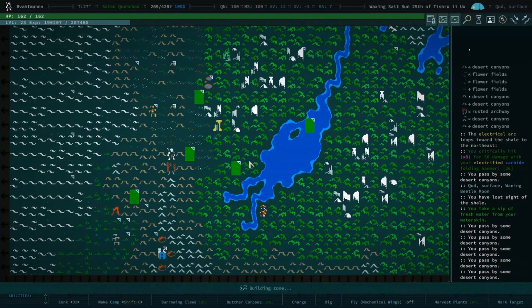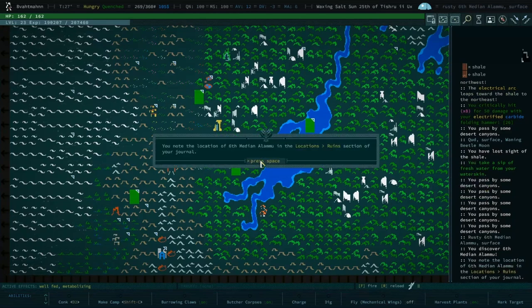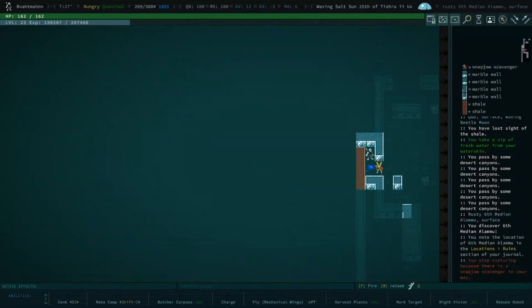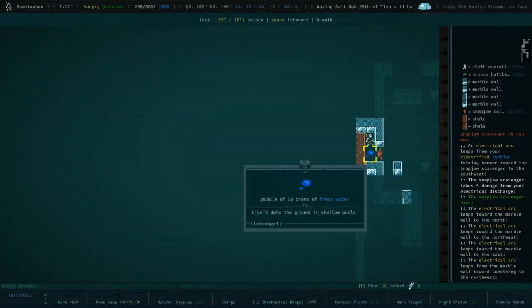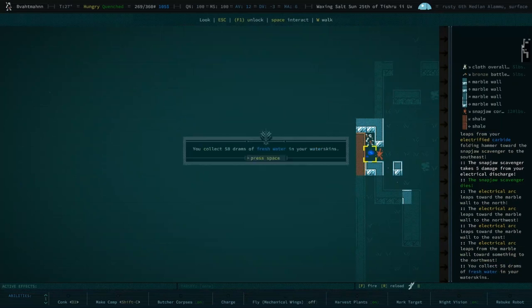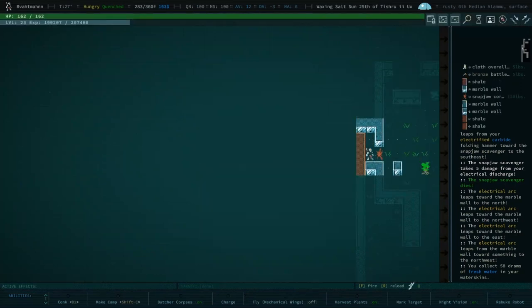Well, before we head to those ruins, we should check out these ruins. Ah, the sixth median Alamu. Cool walls, bro. We have some fresh water. Pretty sure that's fresh water. You can collect that if you want. We have it set not to auto-collect, but you still want to collect it when you have the room.